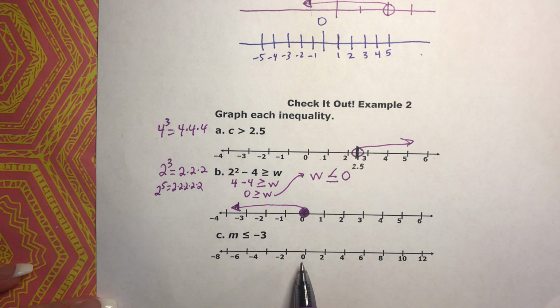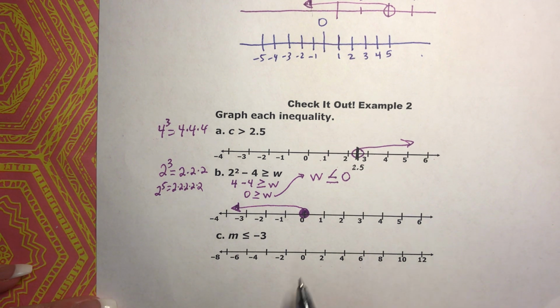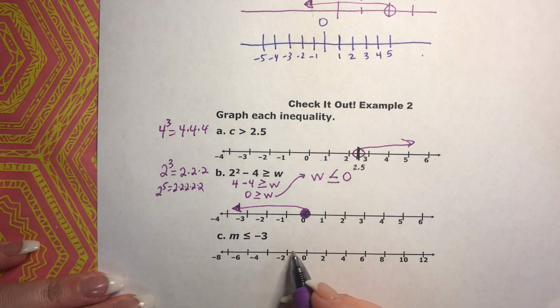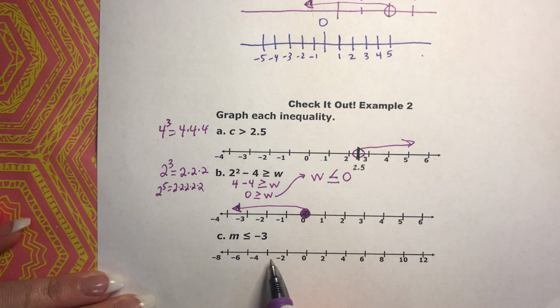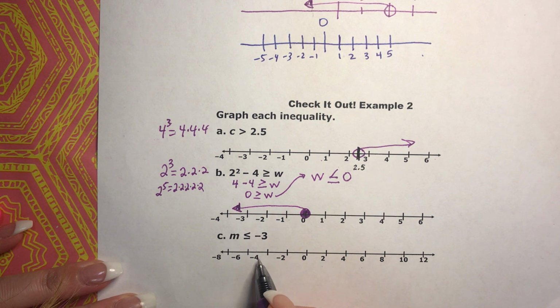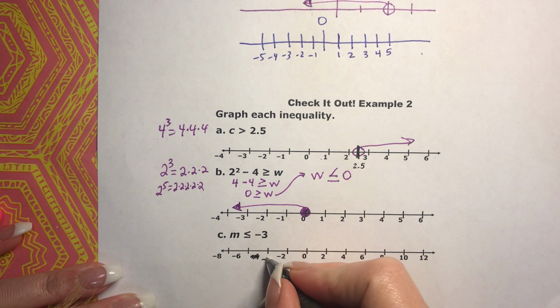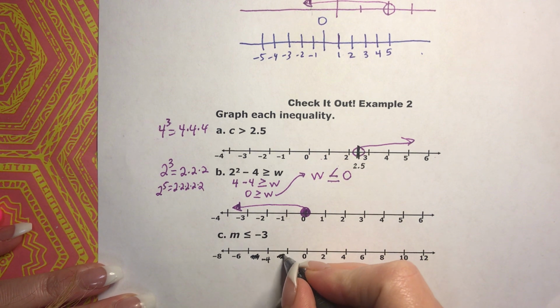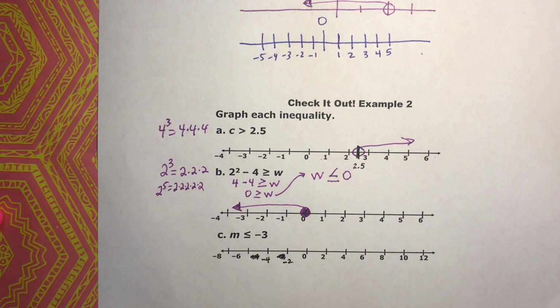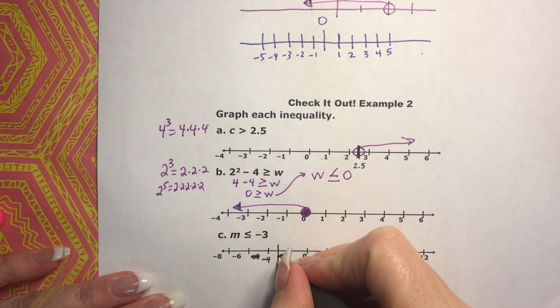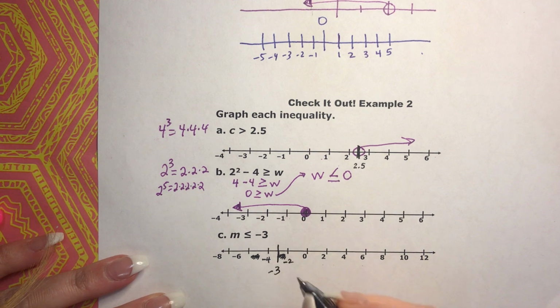This one's kind of tricky because we have 0 here, but it's like 2, 4, 6, 8, 10, 12, and then -2, -4, -6, -8. So we really need to find that -3. We know that it is halfway between -2 and -4, and these are just shifted. Like this -4, I don't know what happened, but it's supposed to be right here, and this -2 is supposed to be right there. So just make that adjustment. That means -3 is going to be right here. I'm going to make it big and long and write -3.